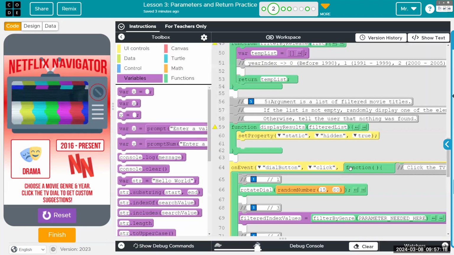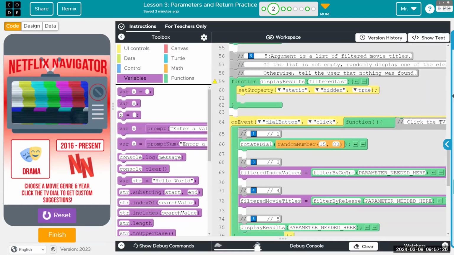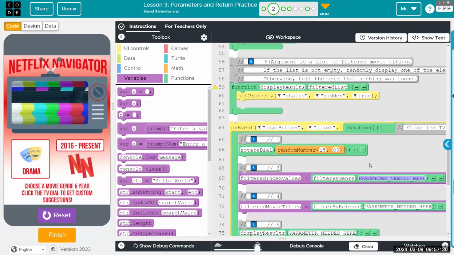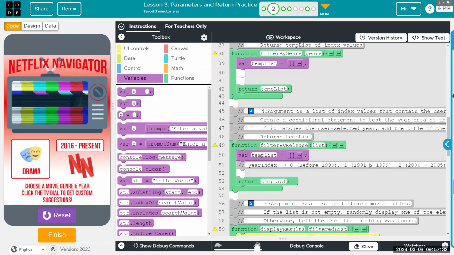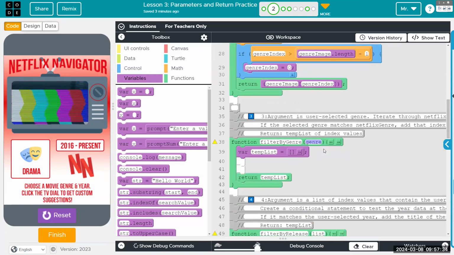And this function is called when we click on the button and filter by genre. What are we expecting? Okay, filter by genre is expecting a value that is a string, the word that's on this button, but we don't want that.